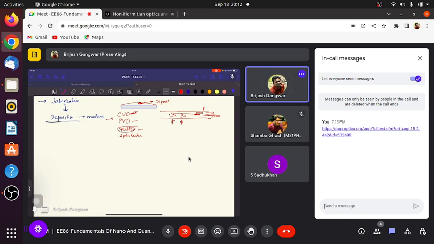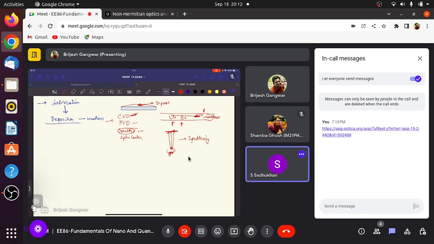Sputtering: some material is there, we heat this material, and our substrate is here. Plasma forms. In the presence of plasma, this material heats, and the atoms go and sit on this substrate. So this technique is called sputtering. I am just touching on the words we use in fabrication. So CVD, PVD, sputtering, spin coating, all these are types of deposition technique.